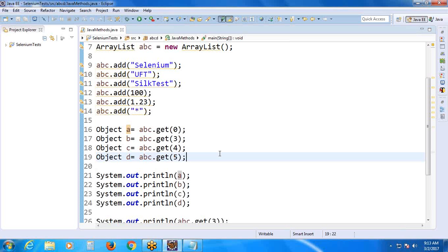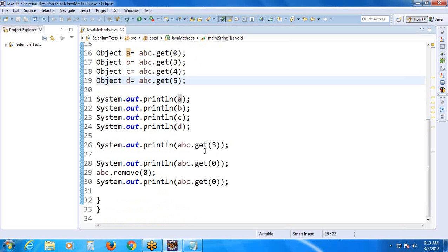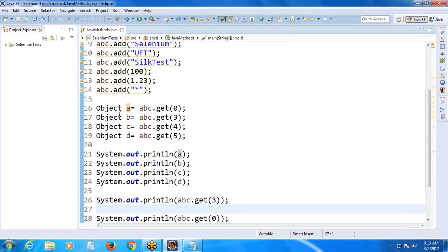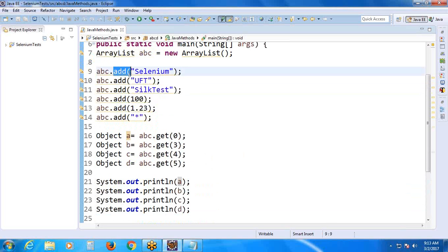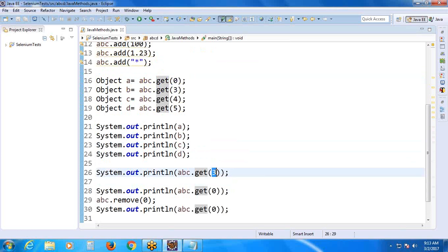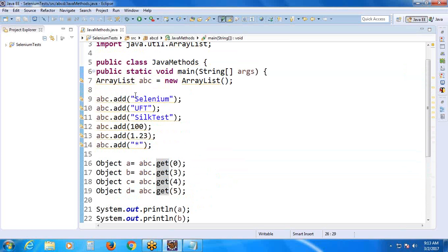And why did we use this get, sir, here? Get is a method, get based on index. Add is there now. What is the purpose of add? Adding a new element. Get is getting an existing element. Suppose 3 means index 3.